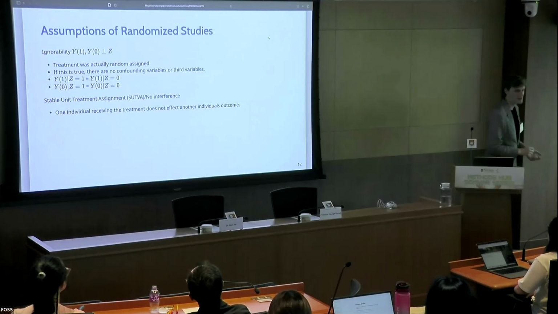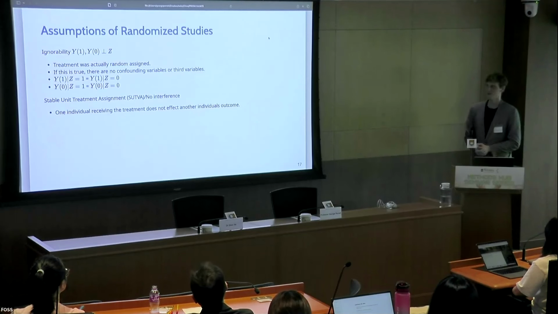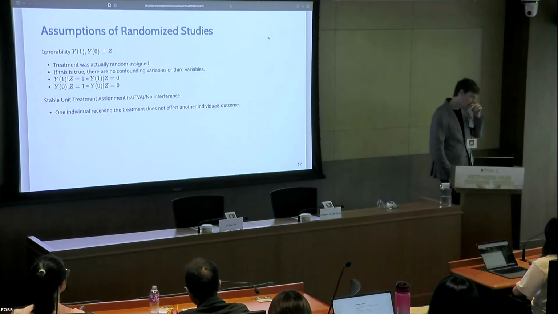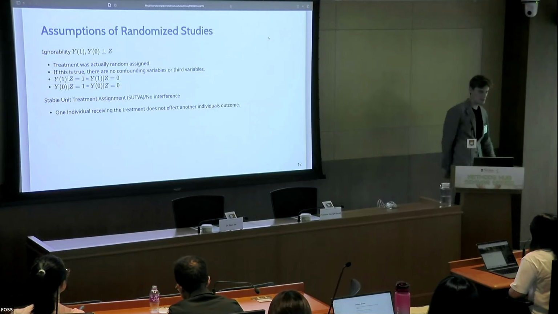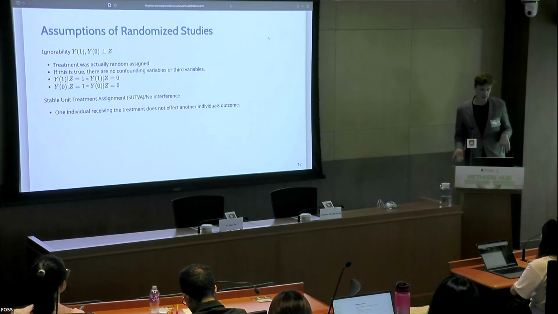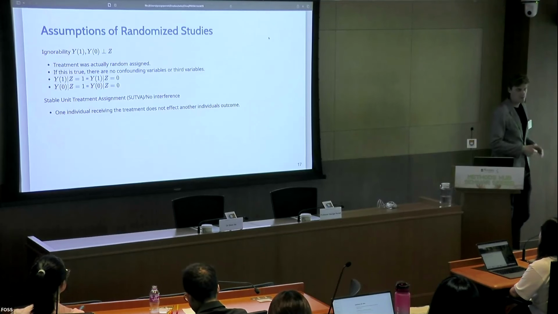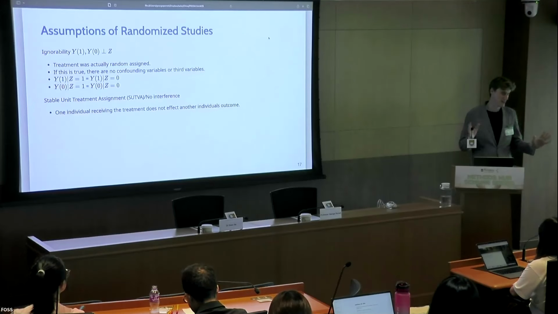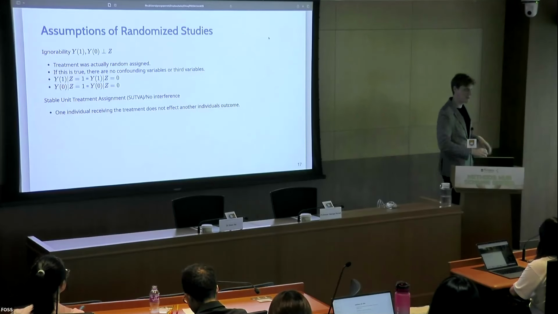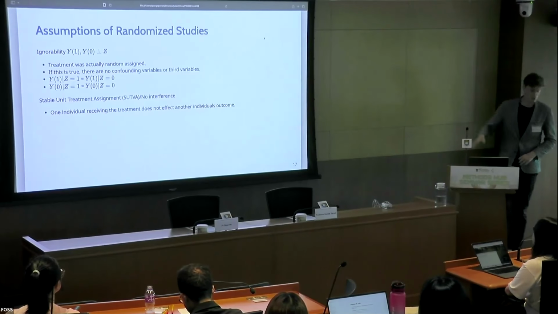Now, that seems kind of silly. If I've told you we flip coins, why wouldn't it be random? Turns out plenty of things could happen. The most common violation of this assumption is differential dropout. So say that we actually randomly assign the shoes, but for whatever reason, people who didn't get the treatment, people who didn't wear hypershoes, maybe they quit the race halfway through and they don't actually finish. And so they kind of drop out and we have missing outcome data. That could actually lead to a violation of this assumption.